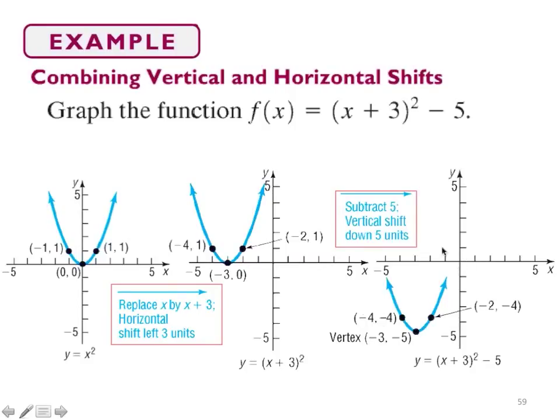So I took my original x squared graph, which looked like our parabola, our u, and I shifted it left 3 and down 5 to end up with this new graph. And again, if you're not sure on these, you can always plug in some points to double check, but if you actually know the transformations, it's going to be much, much better.